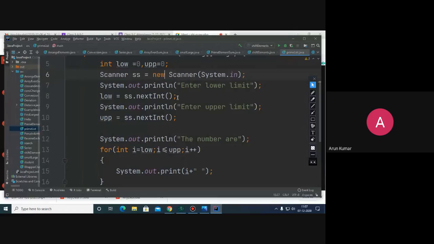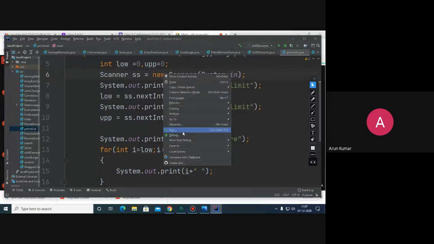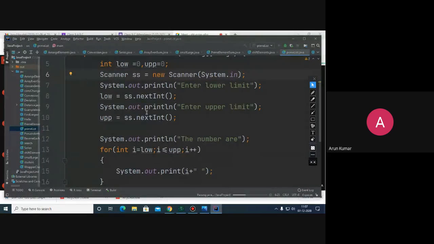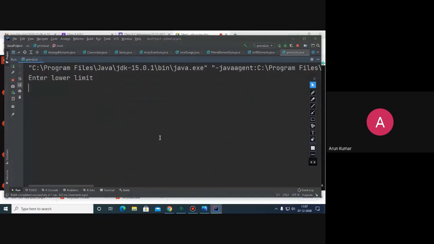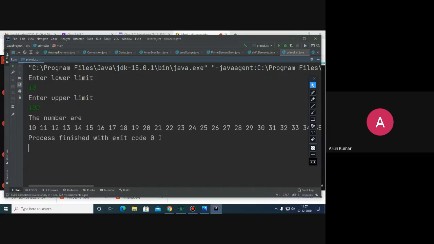Now children, just execute this. Here you can see that suppose the lower limit is 10 and upper limit is 100, you can see all the values between 10 to 100.